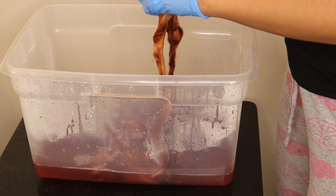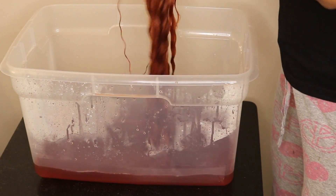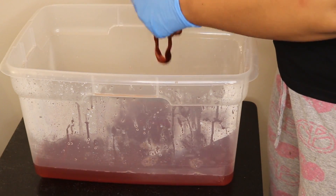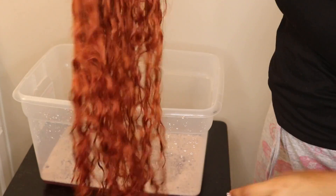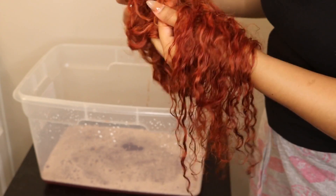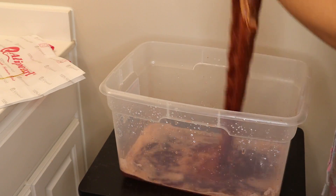I was steady dipping the hair in trying to get the color to stick and literally nothing was working. I went through like five bottles of the Kiss Temptation color dye. Usually when you watercolor you only need like one or two bottles, but I had to keep adding more and more because it just was not sticking correctly, as you guys can see here. After about a hundred dips it actually stuck, but it still wasn't that vibrant color I wanted. Here I'm just dipping the rest of my bundles to make sure I have the same color base for all of them.